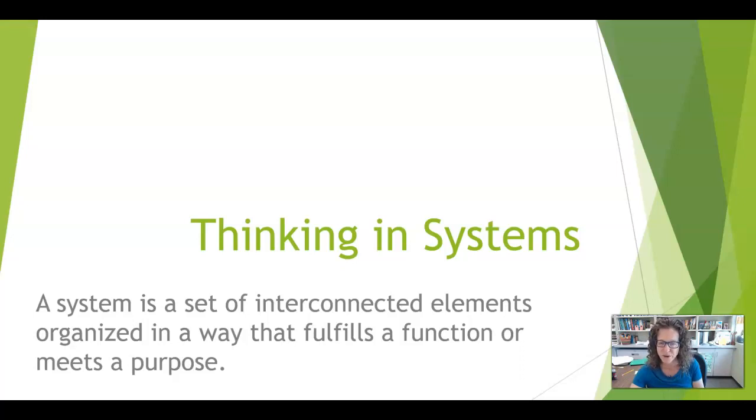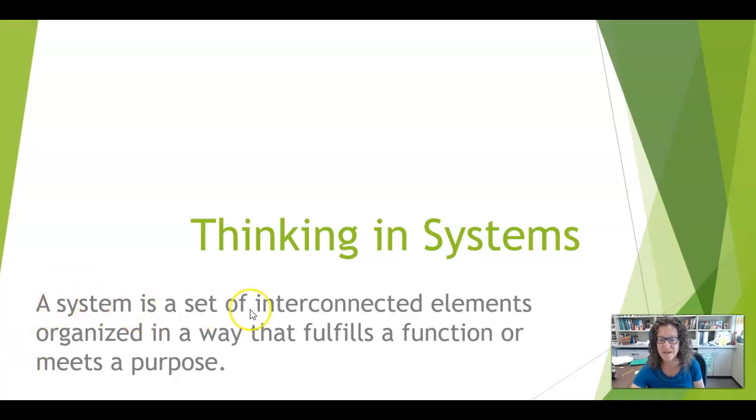Typically, when we are faced with an organizational problem, we tend to approach it from a reductionist perspective. The reductionist view sees systems as a function of their parts. Every system is a function of its individual parts. And so in order to better understand a system, we break it down into its individual parts. This analytical thinking helps us understand what each part does and how it works. What this approach overlooks is the interconnectedness between the elements of a system.